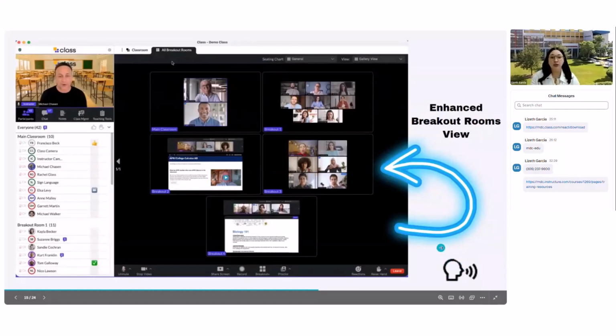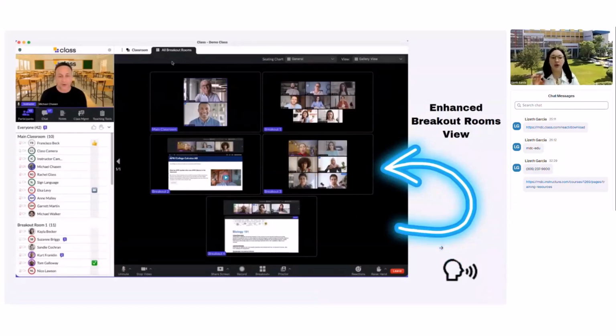They can also choose to share a file with either one breakout room or everyone. And of course, as usual, they'll be able to choose who goes into the breakout rooms, either at random or very intentionally, who goes where. That still stays the same. But now they'll be able to see what happens and they'll be able to draw conclusions based on what's happening in the list of participants.